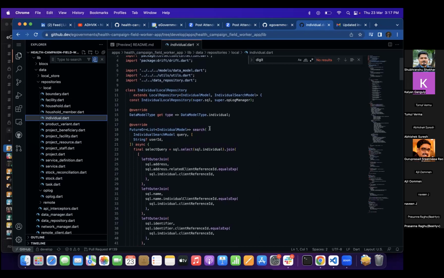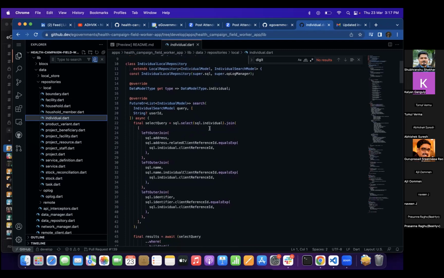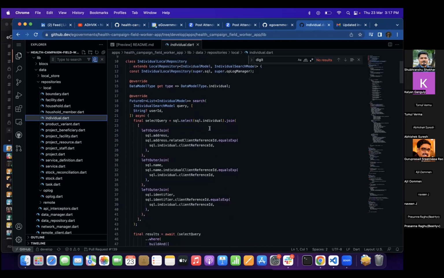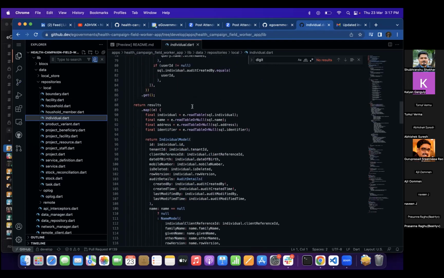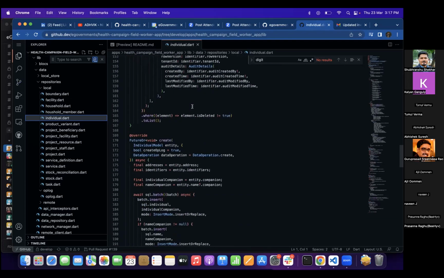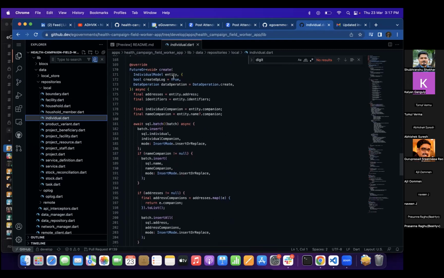Now, coming back into the local repository, this is an example for how we create a local copy of individuals. All right, Naveen, can you go over to the create method? Just a time check, Ajal, 15 minutes remaining. So yeah. Okay, I'll finish this off in the next 15 minutes. Don't rush, but yeah, let's see.